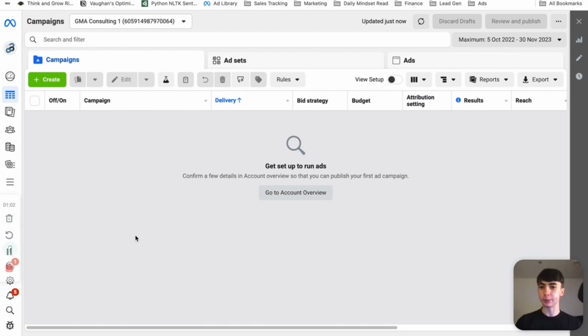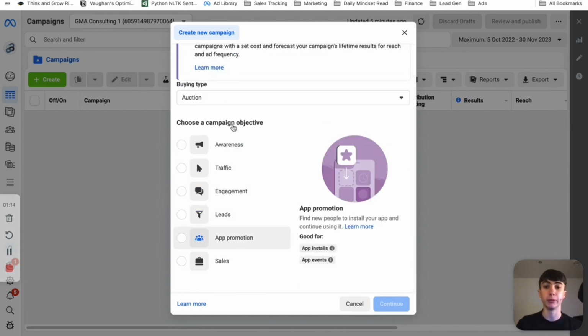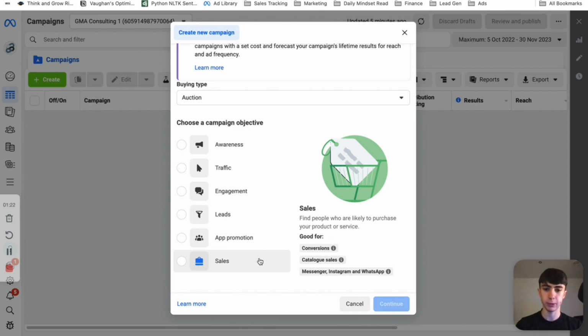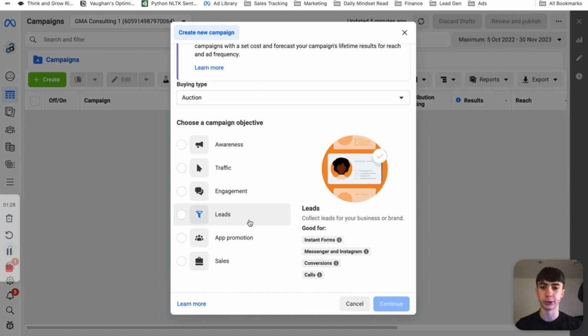With Facebook, the initial thing you're going to have to learn is how to create a campaign. So how do you do this? You do this by pressing this big green button here that says create. Then it's going to present you with different campaign objectives, and essentially this depends on what you're actually trying to do with the Facebook ads. For example, if you were an e-commerce website trying to get more sales, then you would select this one. Or say you've got an app on the App Store you want to promote, then you might use this one. Or say you're a local business like a solar company and you just want to generate some leads, you would use this one.